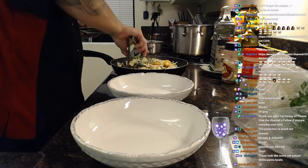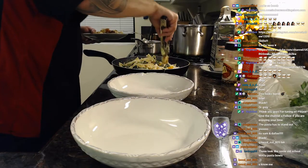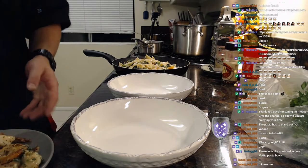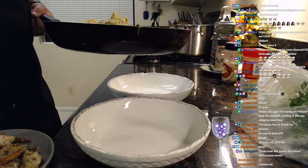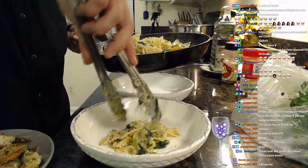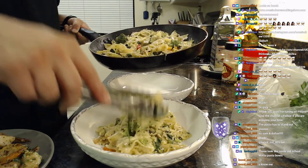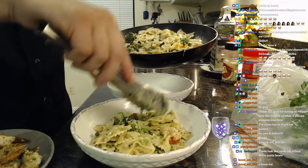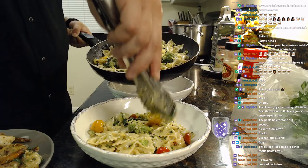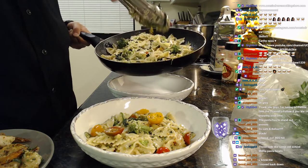Is that all of them, or am I tripping? You guys up in SF, Sam? All right, shrimp's out. We're gonna get ready to toss those babies in. Mafia pasta bowls. They are Italian pasta bowls, Pop, so pretty much exactly what you're saying. Yum. Smells incredible. Get some fresh tomato in there. Everything's gotta have everything, right? Uh-oh, Caden's in trouble. He just got told to knock it off.